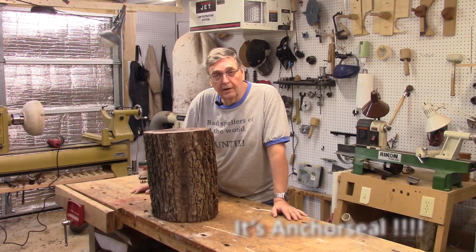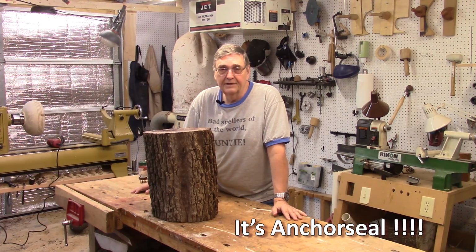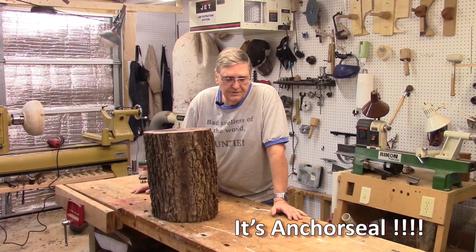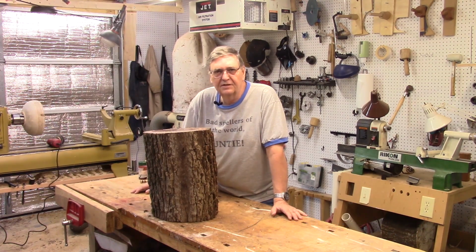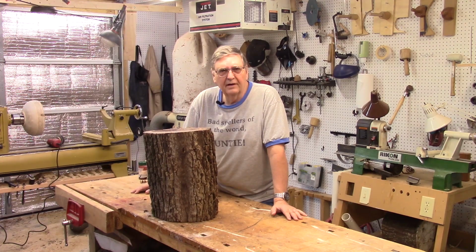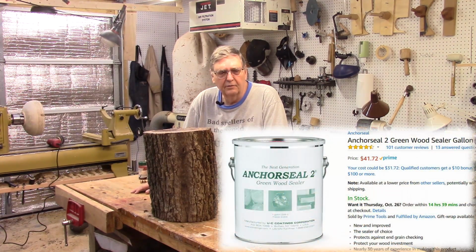Whose name I cannot remember now. It's formulated specifically for sealing the end grain on wood. It did a pretty good job. It was not too expensive. I think it was a long time ago. I was paying around $18 a gallon for it.